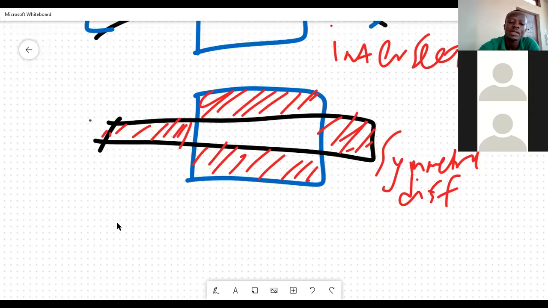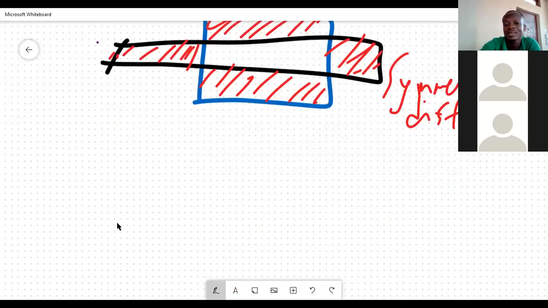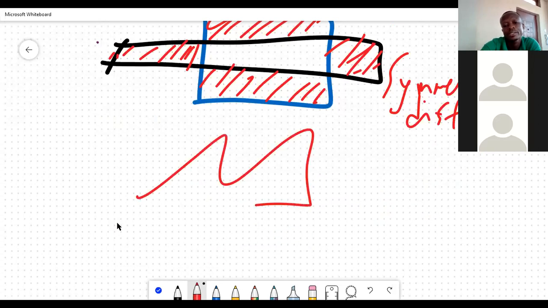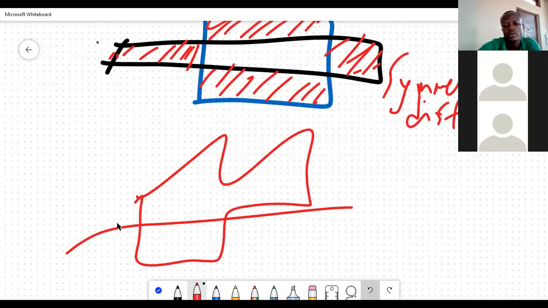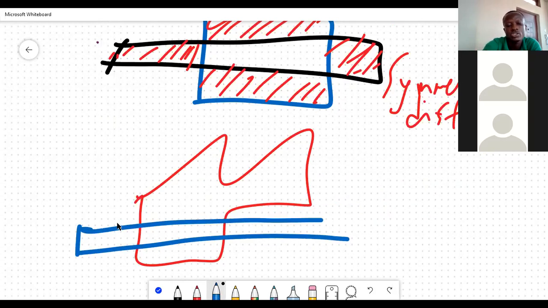Okay, so these diagrams that I've done, thank you very much. I got it. So these diagrams are only generic. What it means is that in real life, they may not even look like that at all. So you can have a very funny shape, okay? And then you have to determine that, okay, this is a road section. I want to find out what is happening around this area.